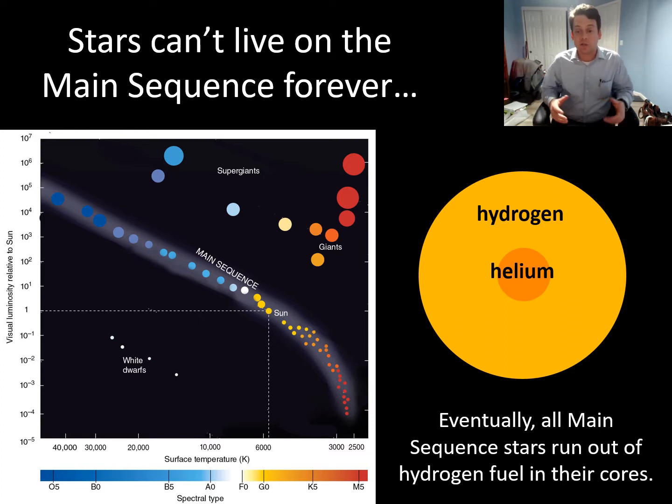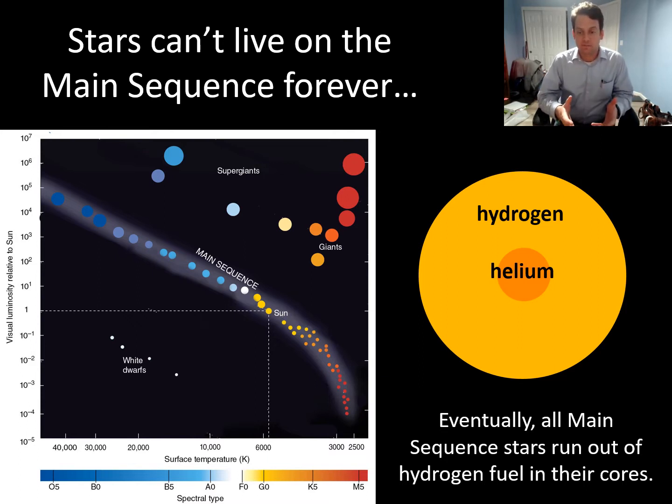I introduced that in the context of the sun, but that's true of all what we call low mass stars. And I'll say more about what I mean by low mass stars, but to cut to the chase, it's any star less than about 8 solar masses. So for any star whose mass is less than 8 suns, we call that a low mass star, for reasons that will become clear. But anyway, that's what makes a low mass star a star, right? The series of nuclear reactions happening in the core. Those reactions are converting hydrogen to helium.